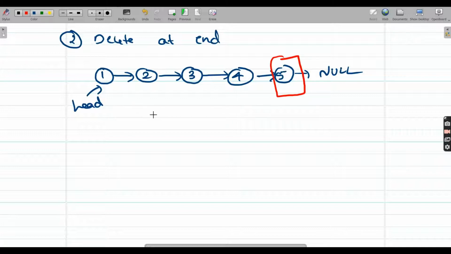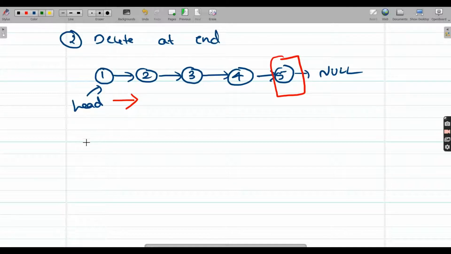And as I said in lecture 1, in a linked list you won't get the facility to access a node randomly, because this is not a data structure like arrays, where you get the facility of having indexes. The only thing is you need to traverse the complete list, and you need to remove. But how can we do that exactly?